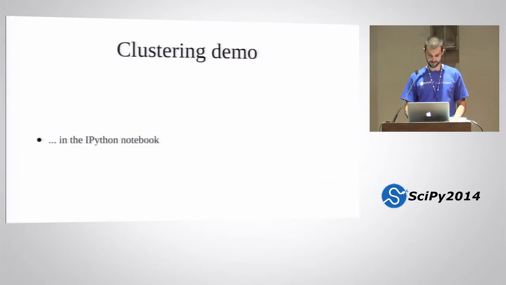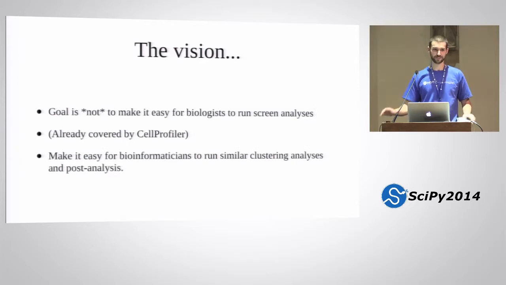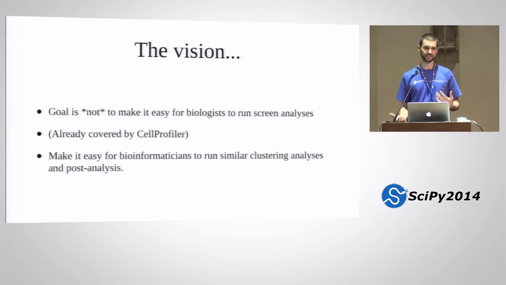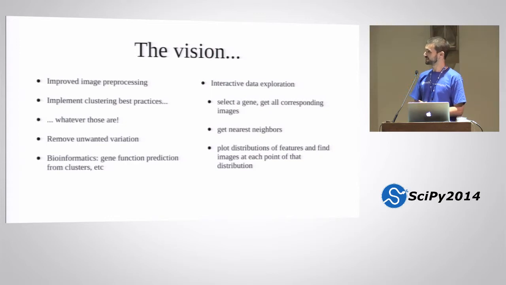Okay, so what do I actually want to do with these clusters? I should have mentioned at the start that this is all very preliminary. I'm not actually looking to make it easy for biologists to run these analyses. There's a software called CellProfiler that some of you may be familiar with that does that. But the problem with CellProfiler is that it allows you to express everything that people have programmed into it, but not anything outside of that. And so my goal with this is to make it easy for bioinformaticians to run similar analysis and do some cool post-analysis stuff.